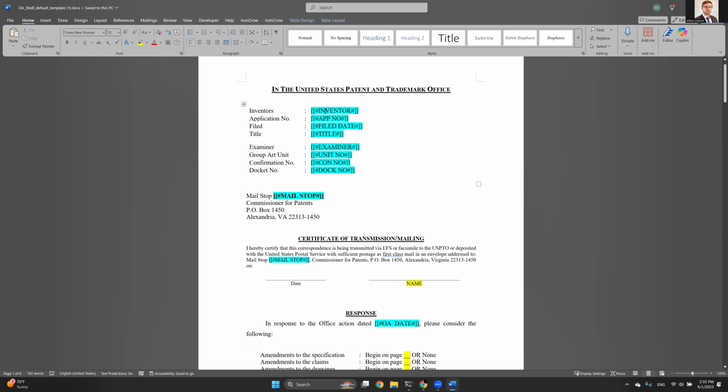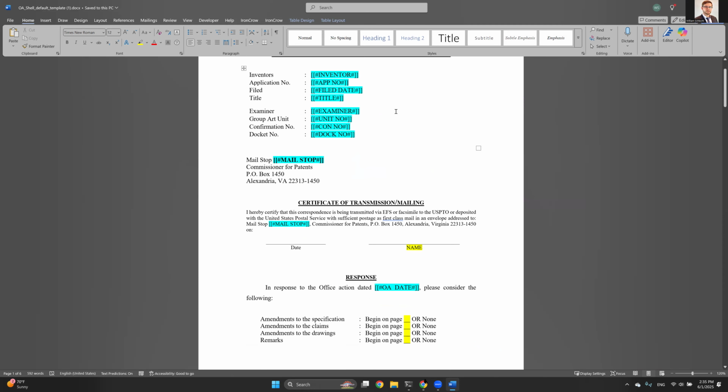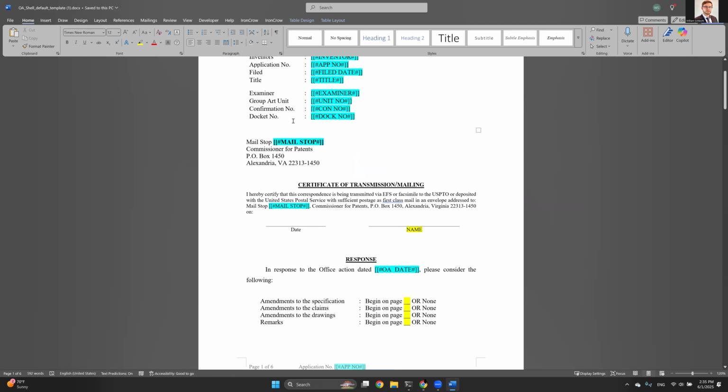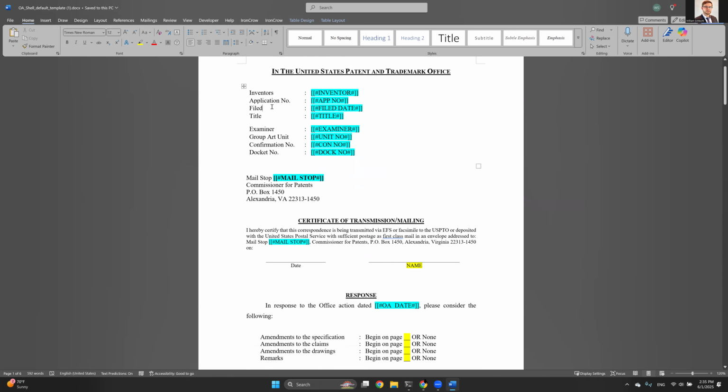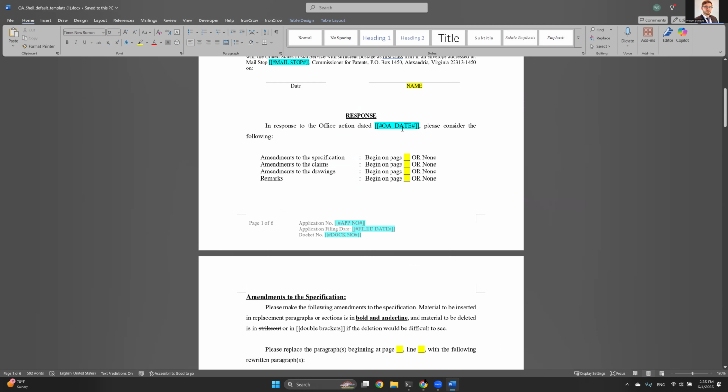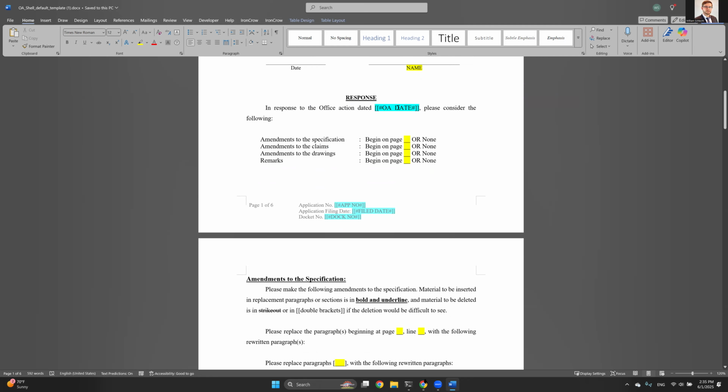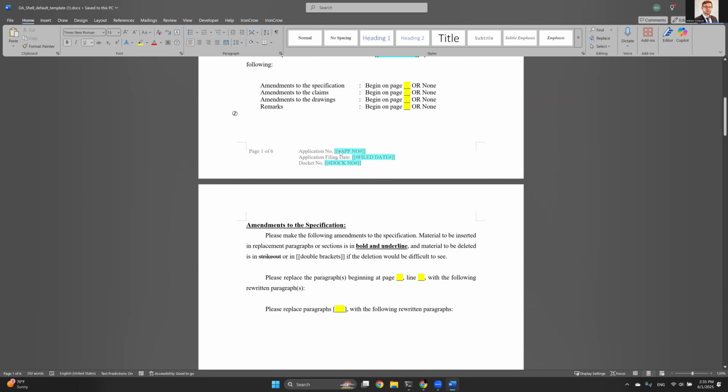So we can see that each of these blue flags is a location where OA shell can fill in information, and you can change the position of these flags. So for example, in this first table that we're populating, we could change the order or the types of information which are being shown. These flags can also occur within paragraphs, like this OA date, or even in the footer of the document.